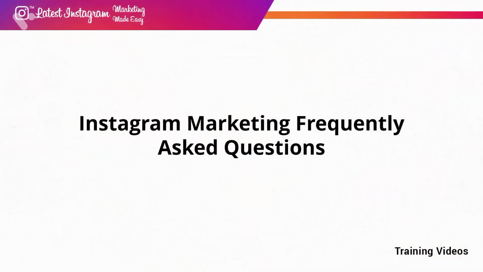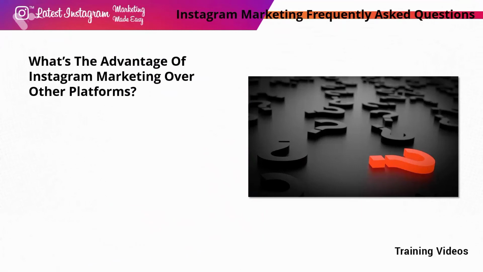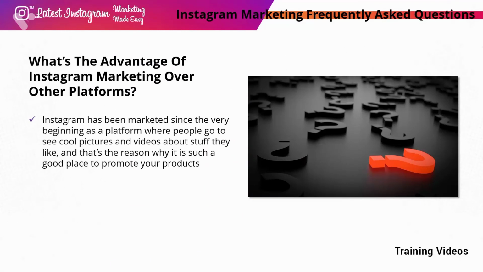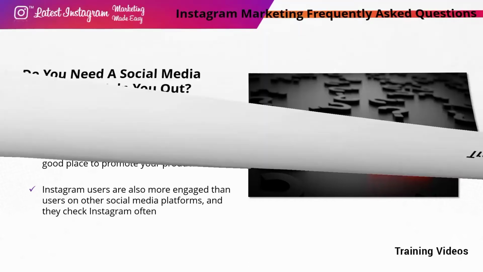Instagram marketing frequently asked questions. What's the advantage of Instagram marketing over other platforms? Instagram has been marketed since the very beginning as a platform where people go to see cool pictures and videos about stuff they like. And that's the reason why it is such a good place to promote your products. Instagram users are also more engaged than users on other social media platforms, and they check Instagram often.